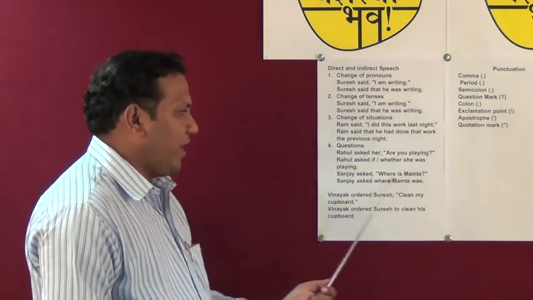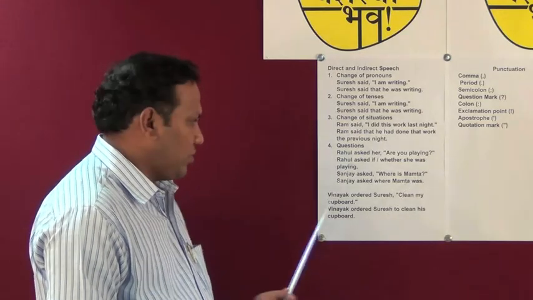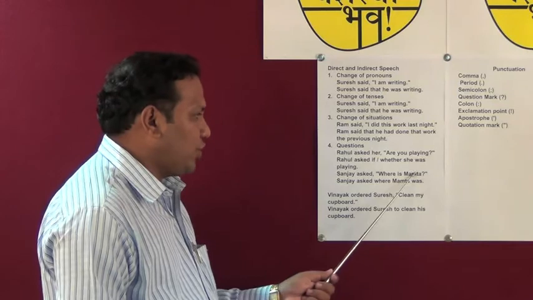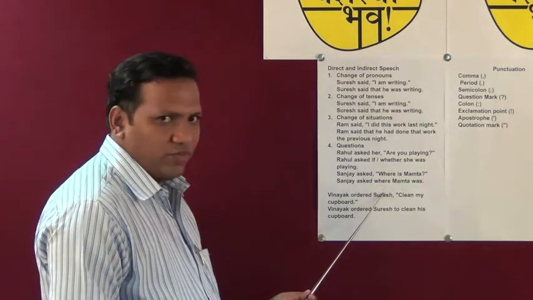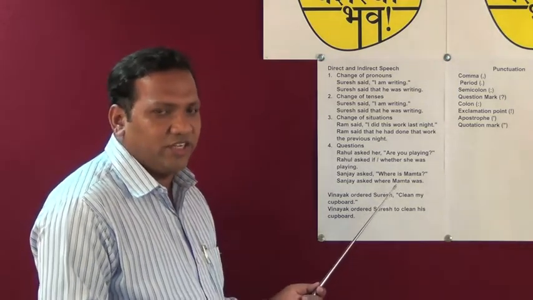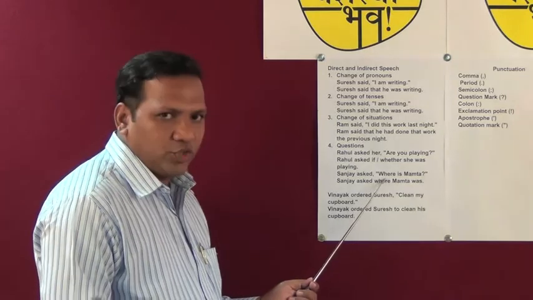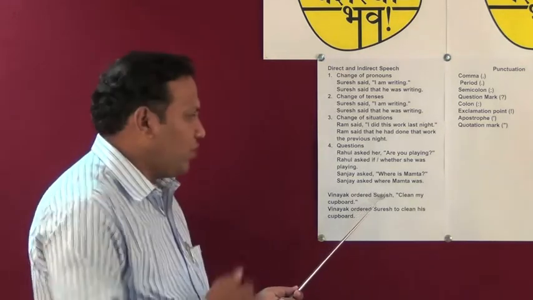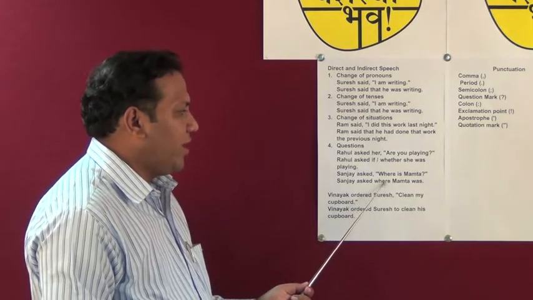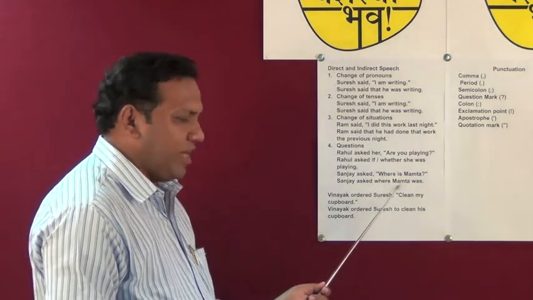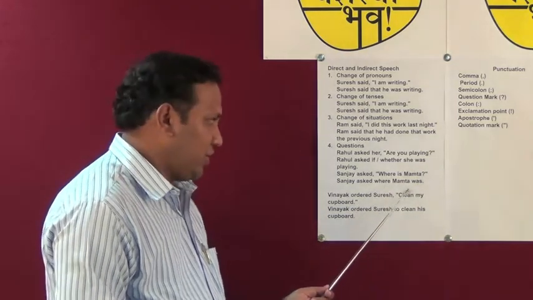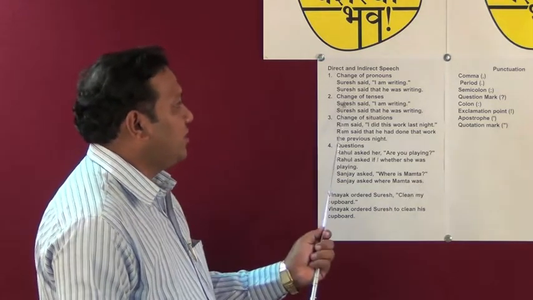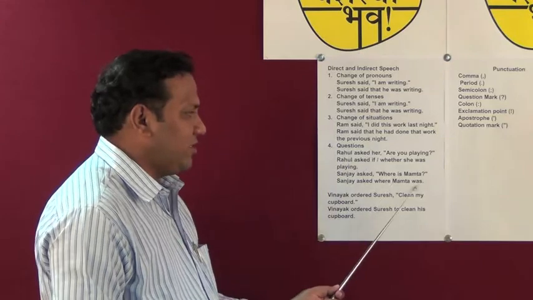One more question we will see. Sanjay asks, where is Mamta? So Sanjay and asks remain the same, but as here is a question, no if or whether is used, because the rule changes. And what is that change? If the question is a WH question, then the same word is used as a connector. So we have used it here, where. Mamta remains the same because a name doesn't get changed, and then is turned into was, as you know, change the tense.